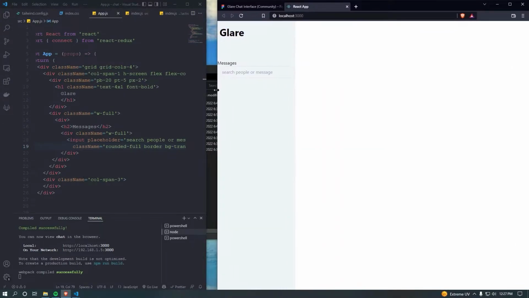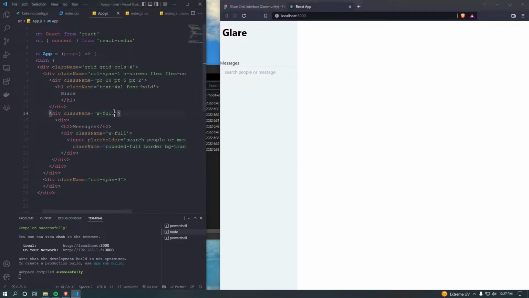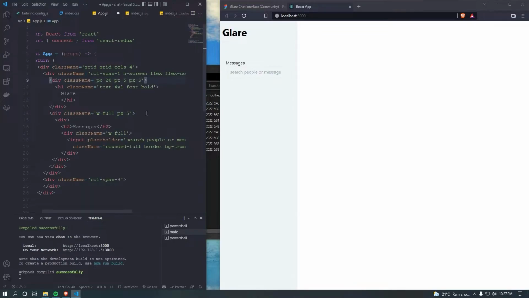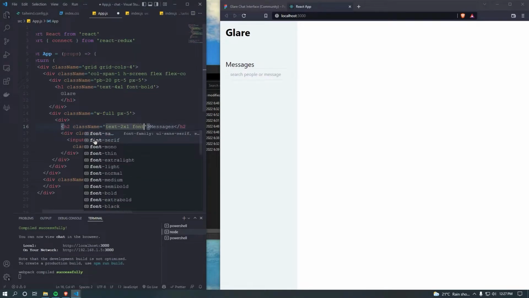Yep, I love it. Except now we wanted this one to have maybe a padding of x of 5. Yeah, I love it. Was it 4? I think it should be the same idea. Padding of x of 5. Yeah, because I want all of these to have actually the same padding. And then this one, we realize that this one is class name, and let us give it text of 2xl. Yep, and then font semi bold.